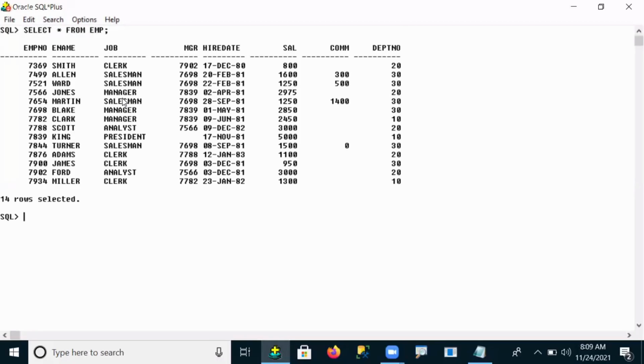Suppose I'm writing one small program, declaring one variable. In begin, using a select statement, we retrieve the ename and store it in this variable, from the EMP table where empno is equal to ampersand empno.